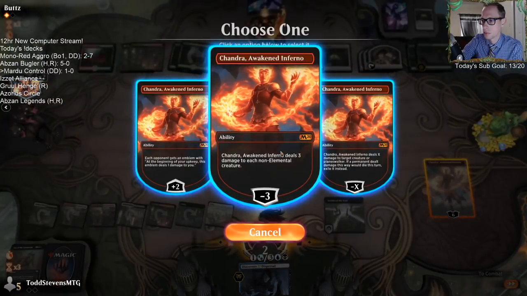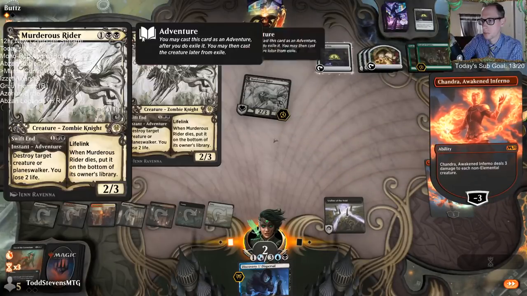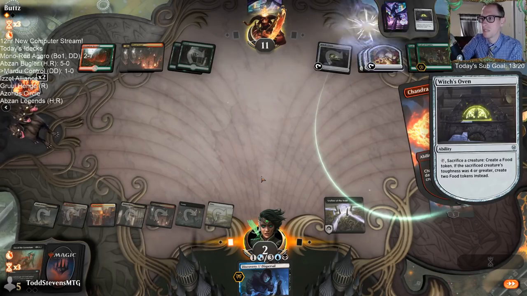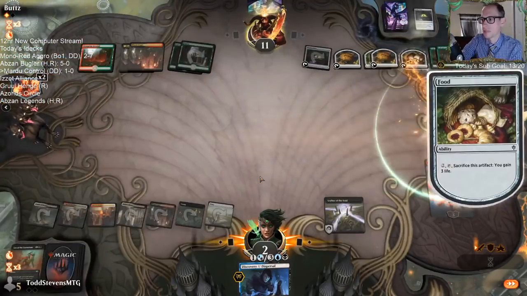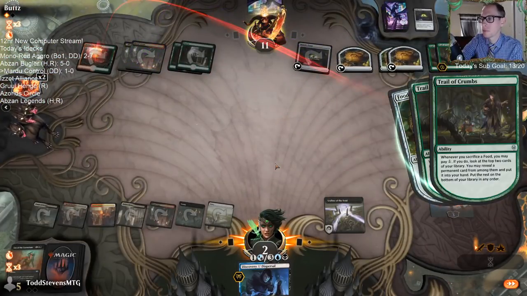Anyone who stands in my way is getting sizzled. I was gonna say, if this thing turns into an elemental suddenly, I would have been sad. Get out of my way. Or, you know, this would be a good time for a planar cleansing. I mean, well, it would have been before I played the Chandra.